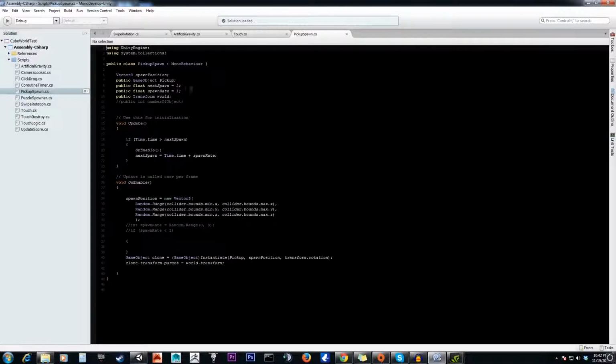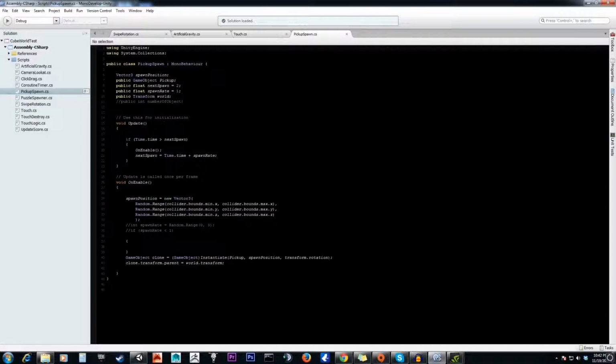And the spawnRate is how many get spawned every time it's called to spawn. And this public Transform is for the cube game object. So everything that's involved in the actual cube gets thrown into that. I'll explain why that's there in a bit.